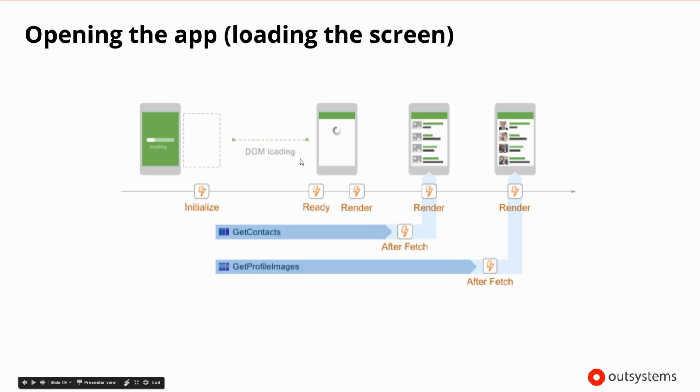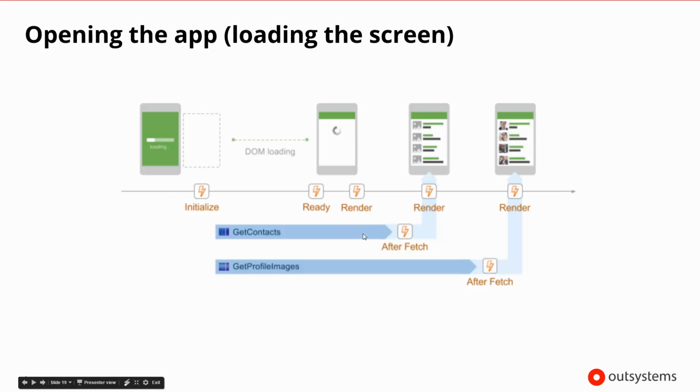And once the DOM is finished loading and the page is ready, we know that the DOM is ready, and we would be able to begin seeing something about the screen, because now that the DOM is ready, we could begin rendering the screen. Well, if we're ready to render the screen, but we don't have any of our data back yet, and our widgets and components need data to go ahead and be able to render themselves, we would probably want some sort of spinning wheel saying we're still loading the data.